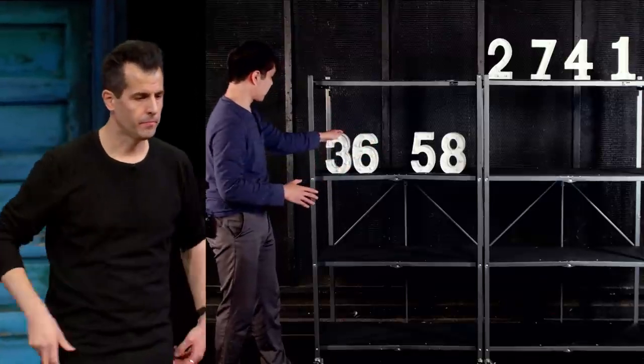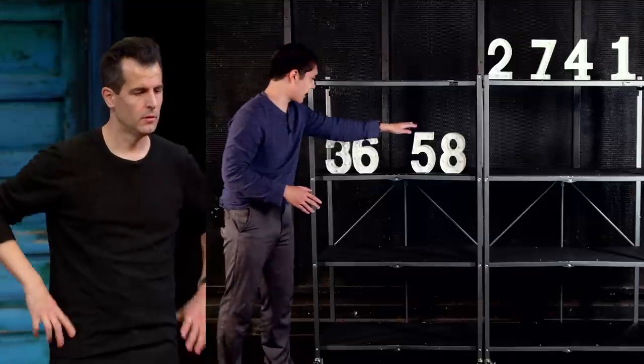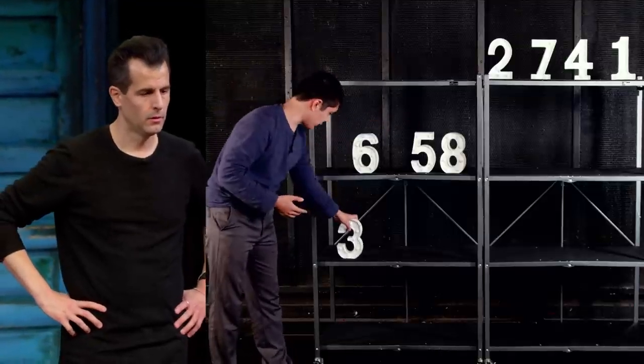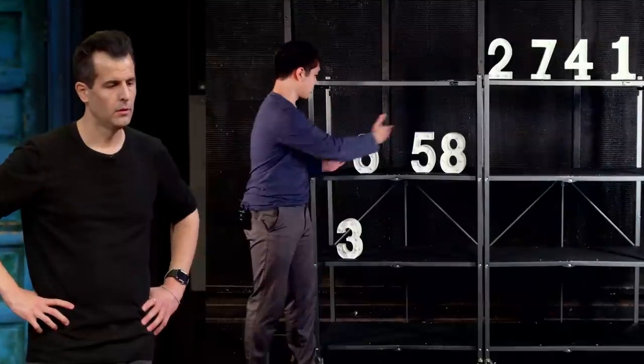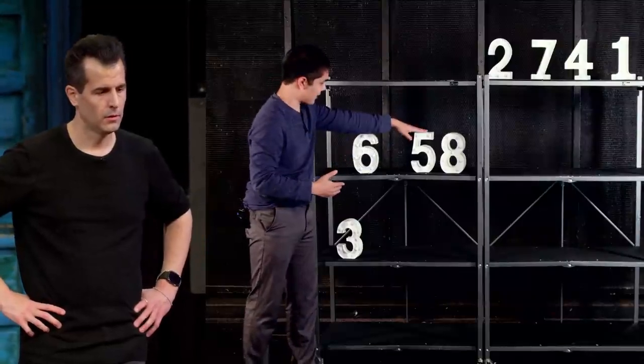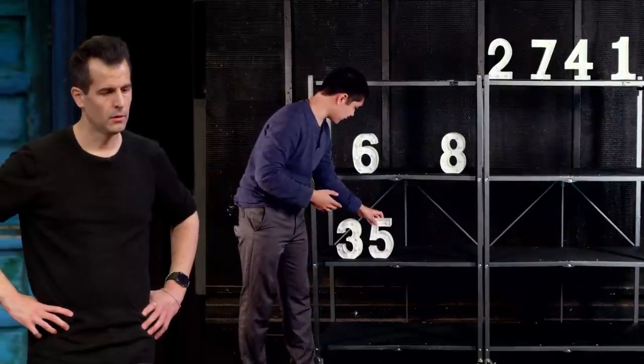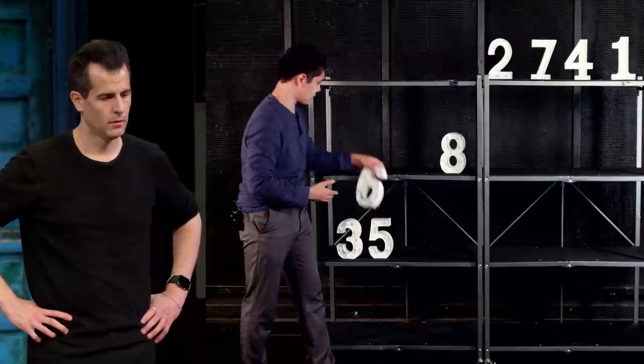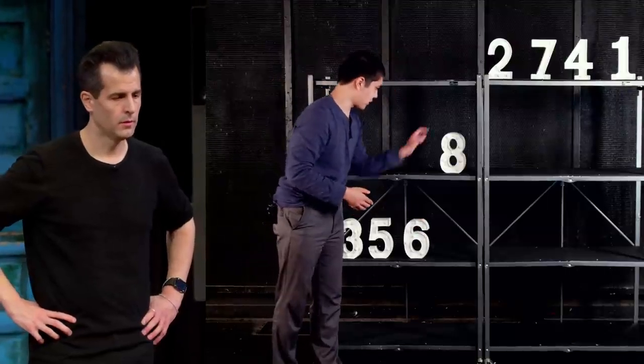So I'm going to compare the smallest numbers from each. I'm going to compare the 3 and the 5. The 3 is smaller, so that one will go in first. Now between these 2 arrays, I have a 6 and a 5 to compare. The 5 is smaller, so that one will go next. Between the 6 and the 8, the 6 is smaller, and I'm left with just the 8.